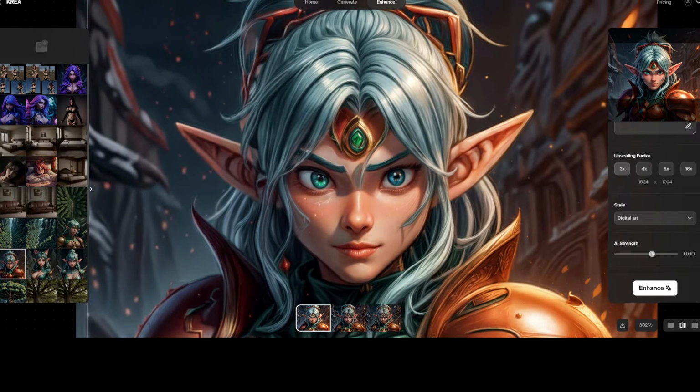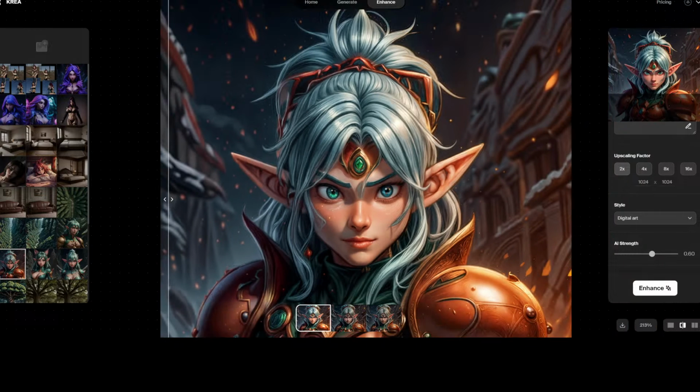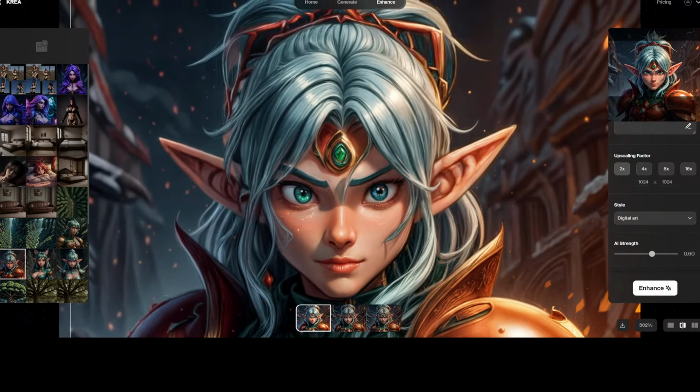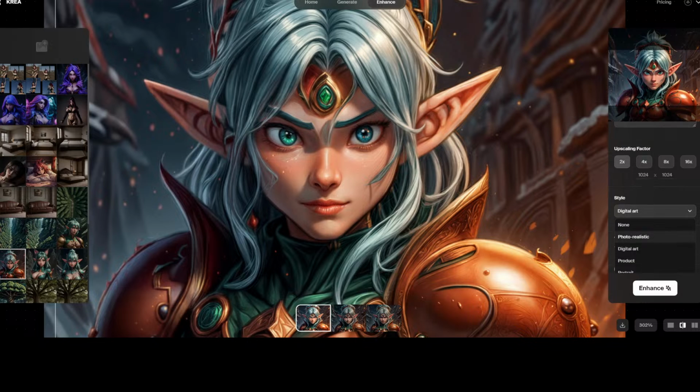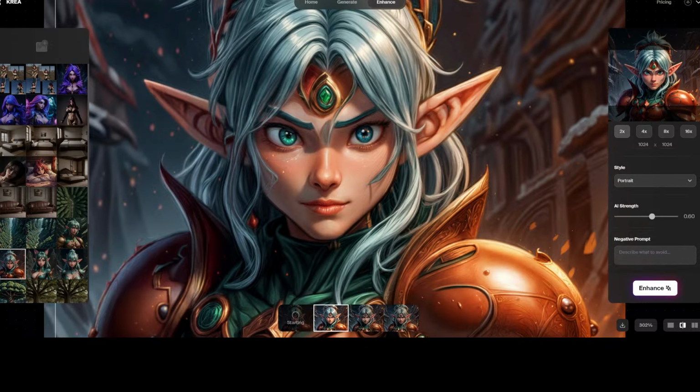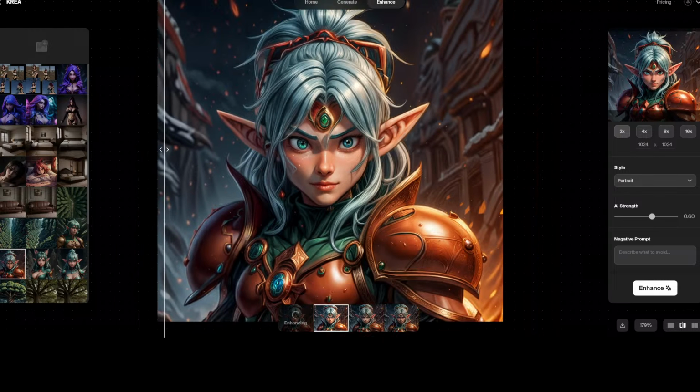Whereas that other 4K, the upscaling it 8 times, looked really weird. This one doesn't look too bad. So we're going to keep it at 1024 by 1024, but let's go portrait and see what it does with this. Now, when you're starting with a realistic looking image and going to digital art, from what I've found, it looks much better than going from a more animated look to photorealistic.